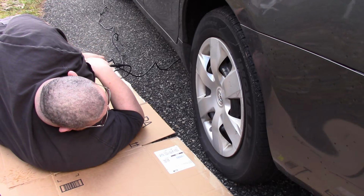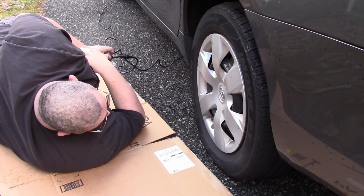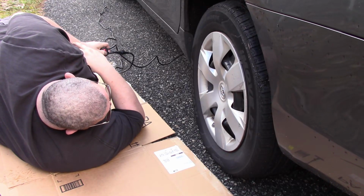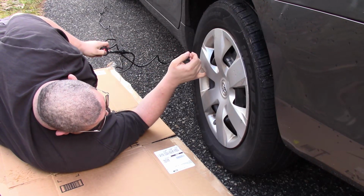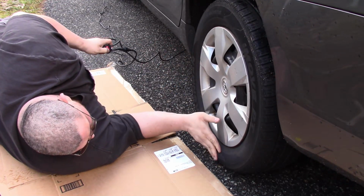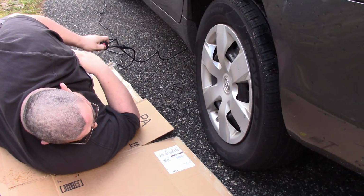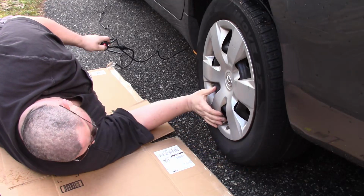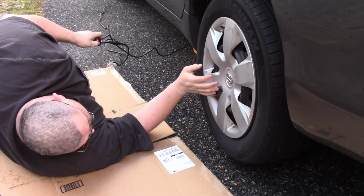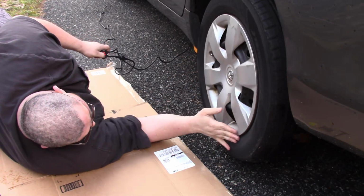Each car has a different jacking procedure, so I'm not going to go into detail on that. And then obviously you jack the car up. Right now the tires could be a little bit bigger when we put it back on, so you want to make sure you leave a little extra room.